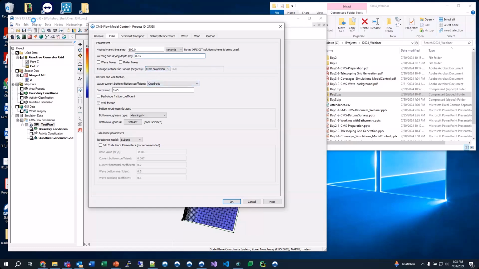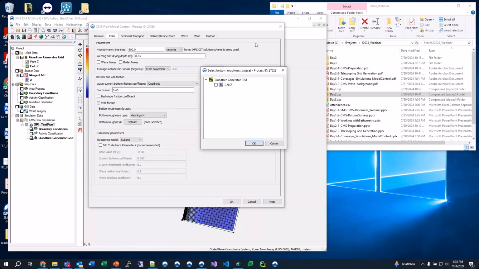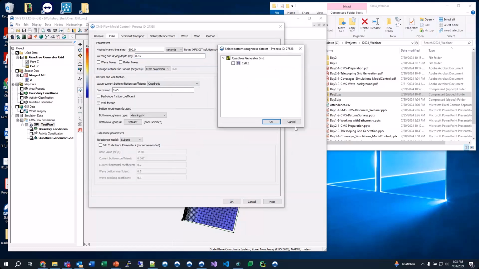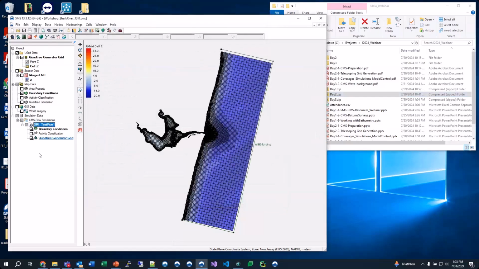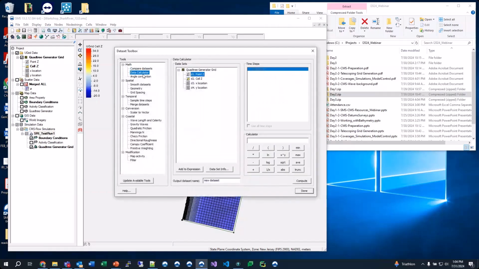Coriolis, we set this display projection so it knows where we are as far as the latitude. And so it automatically assigns that. Some values here. We have a data set. I didn't create that data set. And unfortunately, this interface doesn't allow me to create it within here. So I'm actually going to have to get out and go back and create these data sets. So let's just go ahead and do that. It's under data, data set toolbox, data calculator. And this first one, I'm just going to put in a 0.025 and call it Manning's in.